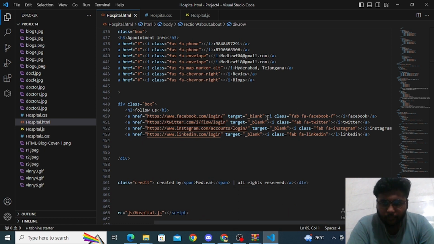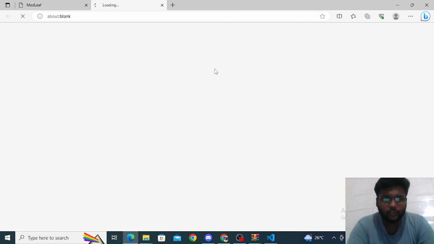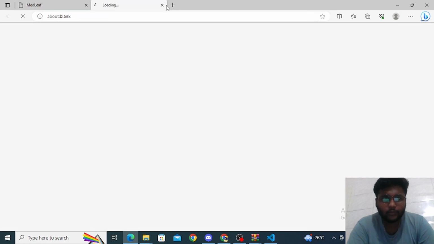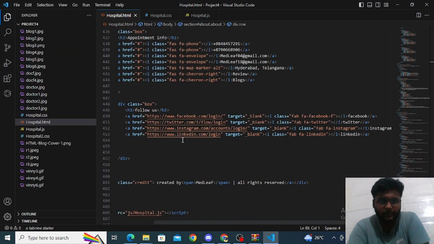Facebook, blank, class Facebook symbol, Facebook, because target means this is the target where you can link, whenever you click on that, the page login. See, Facebook, Twitter, these are logos, and you can quickly link to it. We have not linked everything, Twitter, like that. For linking, this is the place. If you have a profile, you can take the path and paste it here. Yeah, that's it.